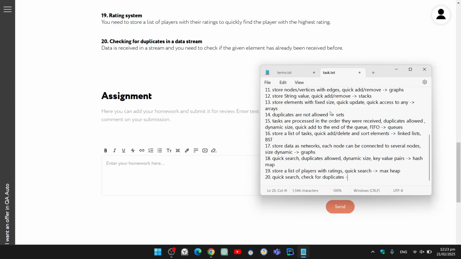We could use a hash table for this example, a hash table to quickly search the element and find if we have duplicates or not.